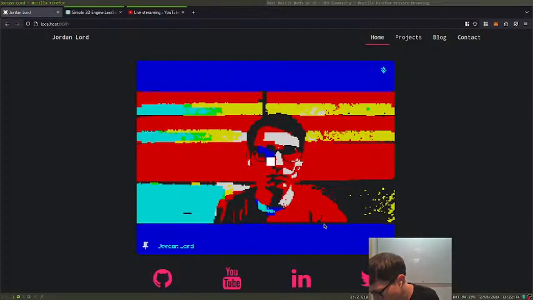So, what I'm wanting to build is a 3D engine in JavaScript, my favorite programming language, not really, and build it in such a way that it's super constrained and it is an interesting thing to play with from a technical perspective.